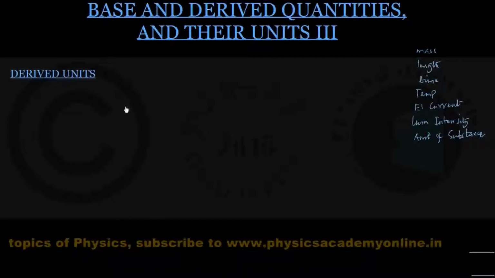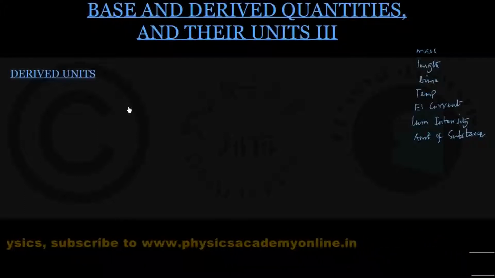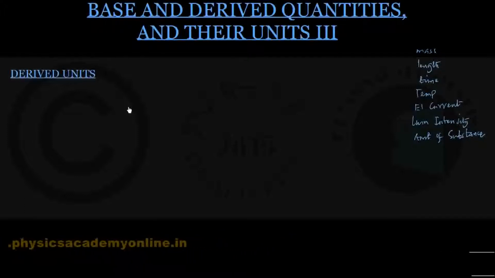They have been chosen as SI units, and they are called base units because we can construct the units of all other physical quantities with the help of the base units. If these are the 7 base quantities, just leaving aside the plane angle and solid angle, which are 2 supplementary units and quantities rather, we can just use the units of these base quantities to construct the units of other quantities. So those quantities will be called derived quantities because their units can be formed from the base units by multiplication or division, as we shall see now.